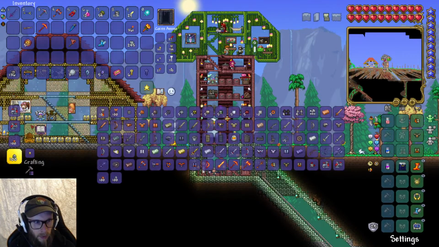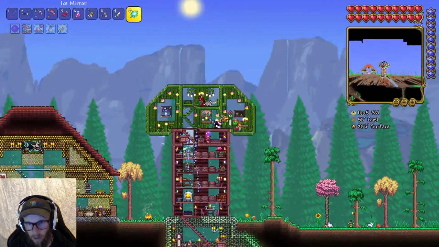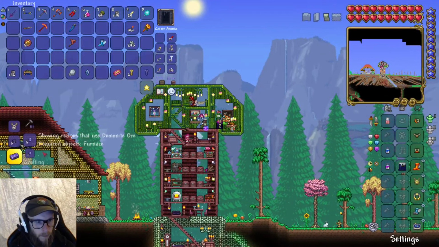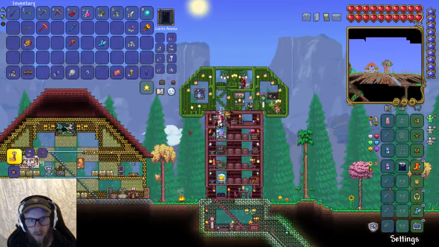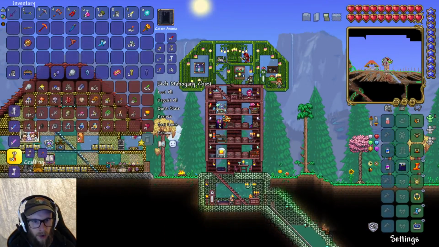And then I probably need a demon altar. I wasn't paying attention. Did I need a demon altar? It's gonna need a demon altar. Required objects, furnace, actually. Wait, hold on. Demon altar, yep, I was right. Okay. So let's go find us a demon altar. Oh, let's put the star. I'd rather not trash a star.